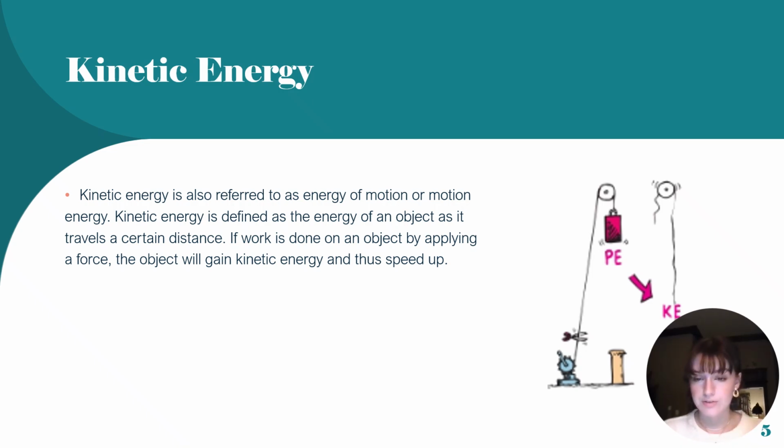If you see on the left of the picture, there's a weight being suspended by a pulley in the air, and because this weight is up in the air, it has a lot of potential energy. Then when the string is cut and the weight falls, that potential energy turns into kinetic energy, which allows it to fall to the ground. Because it's on the ground now, it no longer has as much potential energy as it did in the air. And I also stole that picture from the textbooks. They have a lot of good images in there.